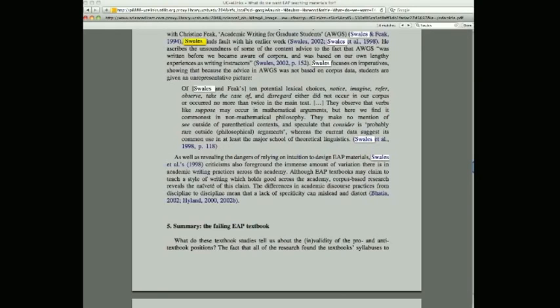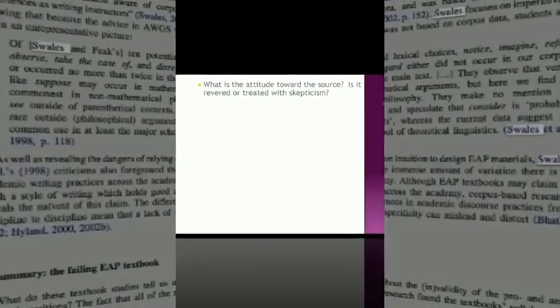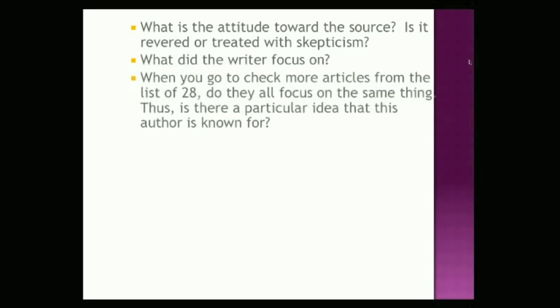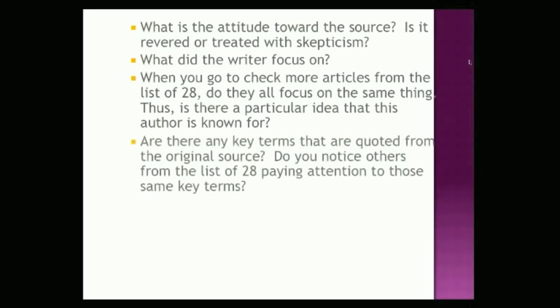When you actually want to just go and read those sentences and paragraphs in order to summarize and paraphrase, consider the following questions. What is the attitude toward the source? Is it revered or treated with skepticism? What did the writer focus on? When you go to check more articles from this list of 28, do they all focus on the same thing? Thus, is there a particular idea that this author is known for? Are there any key terms that are quoted from the original source? Do you notice others from the list of 28 paying attention to those same key terms?